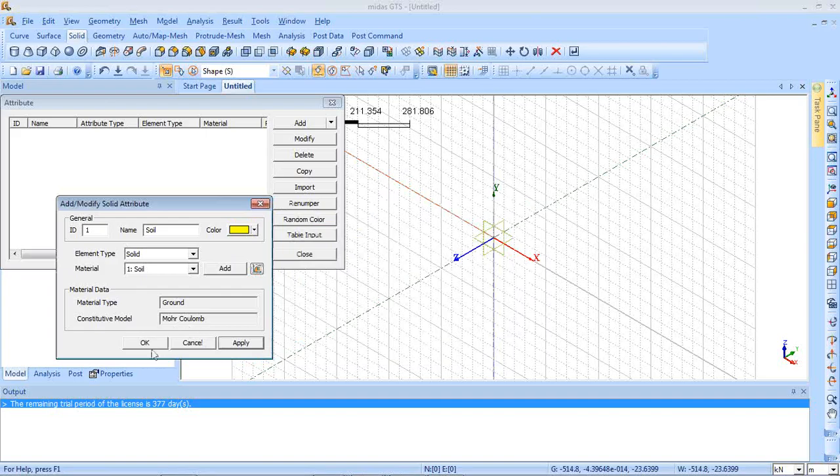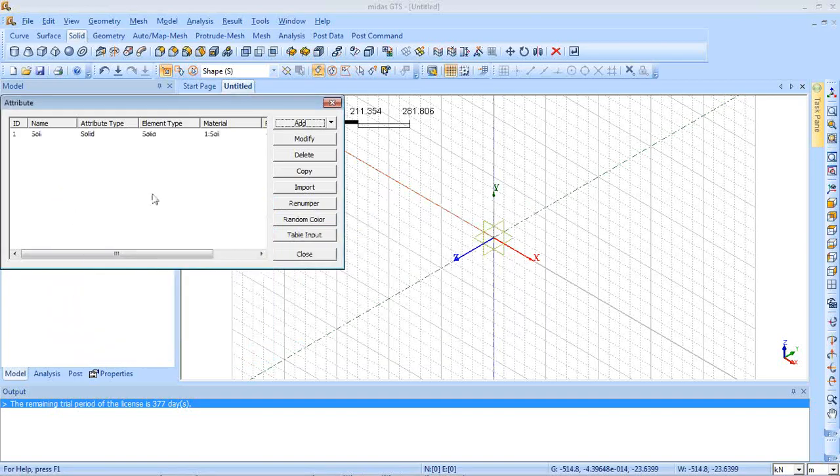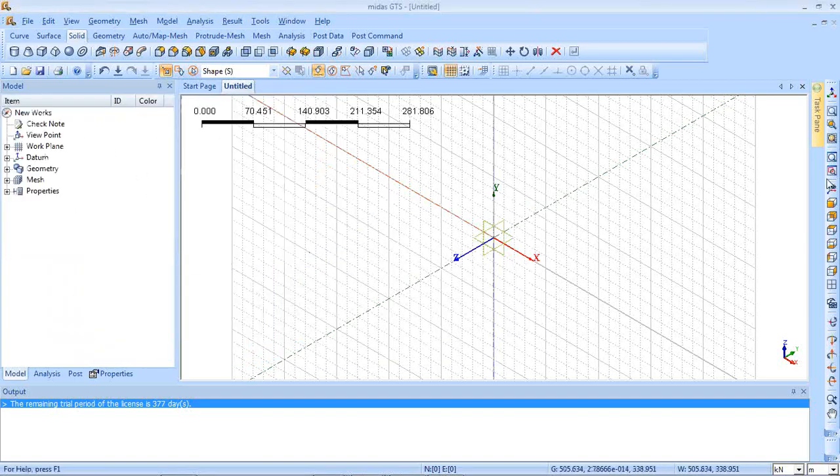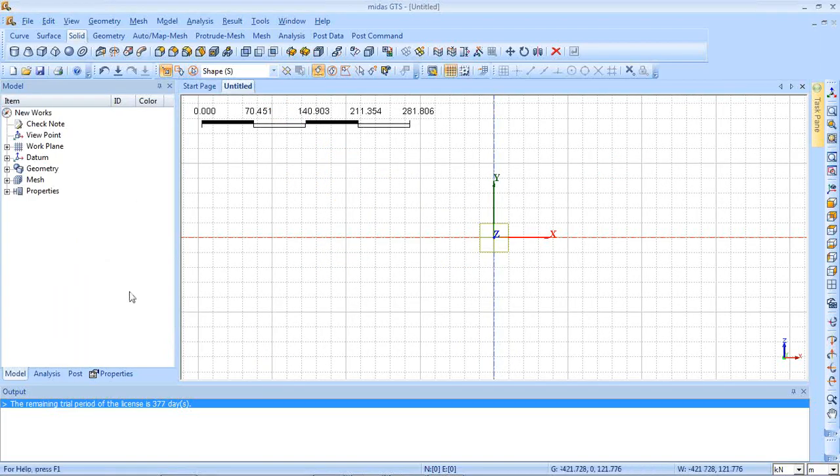So having defined the property, now I will be showing you the modeling features. Also, I'd like to let you know that I am recording this session, and I will also be providing you the YouTube link so that you can use it as a practice session also. So first of all, I will be generating a polyline.